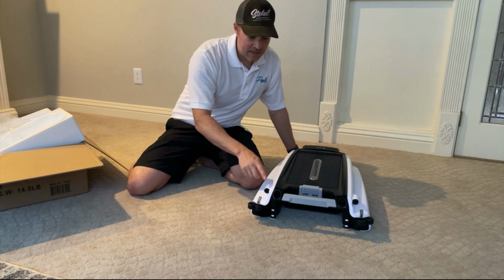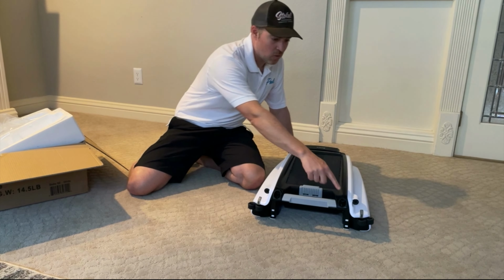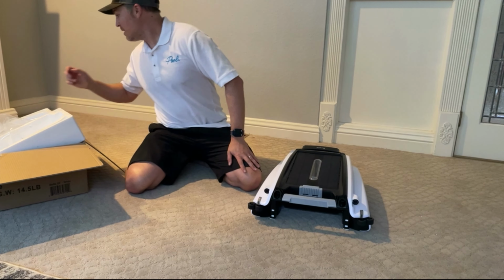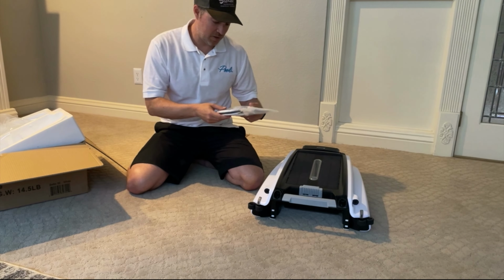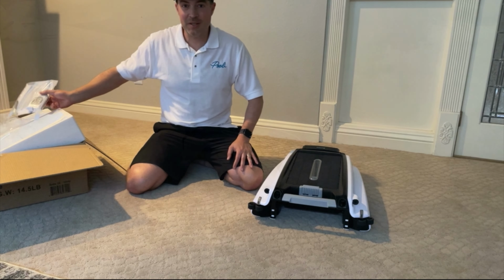It's supposed to navigate itself with this radar function. There are 4 cameras up front, so it's going to be positioning and moving itself in the pool. And if I do need to control it myself, it comes with this handy little remote control. It might be fun for the kids to push it around in the water too. So let's give it a shot in the pool and see what it does.